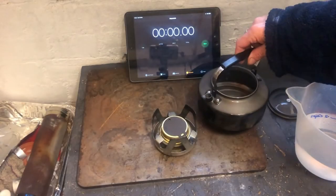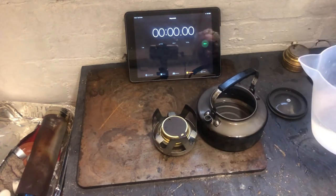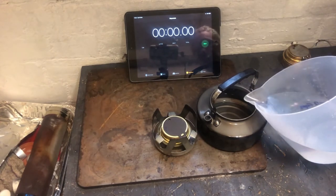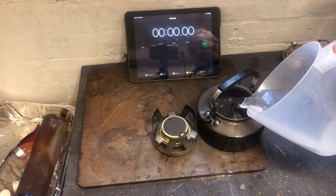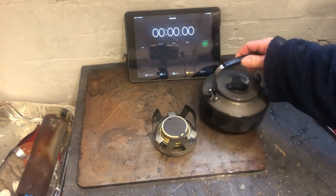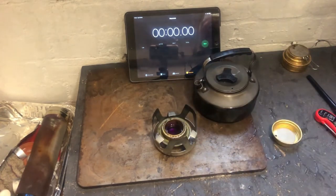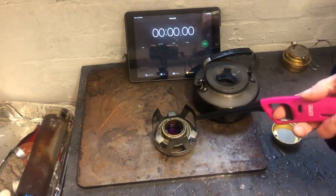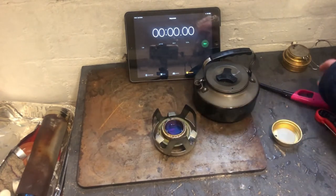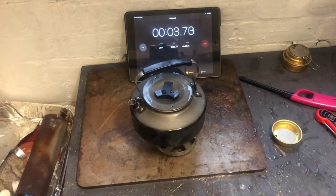There you go, into the Tangia now. Once again, 500 milliliters, just over 2 cups. Tap water, same temperature. Once again, from cold on the Tangia. There you go. Catch you later.